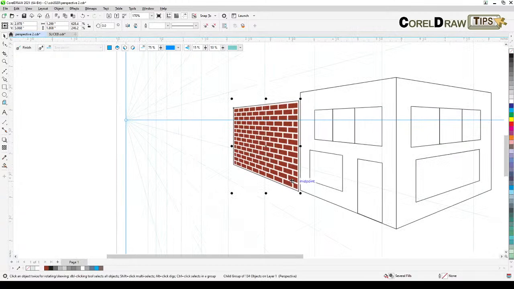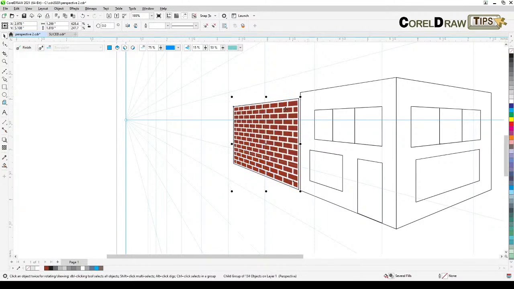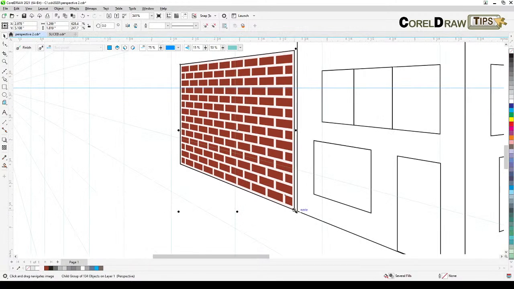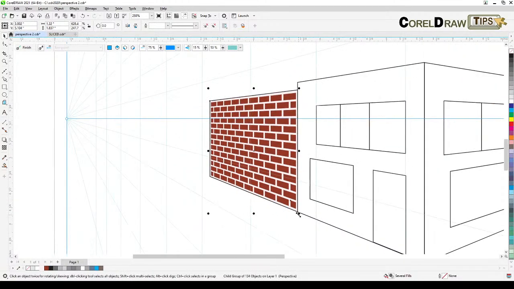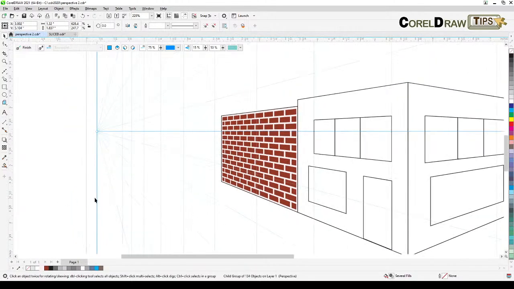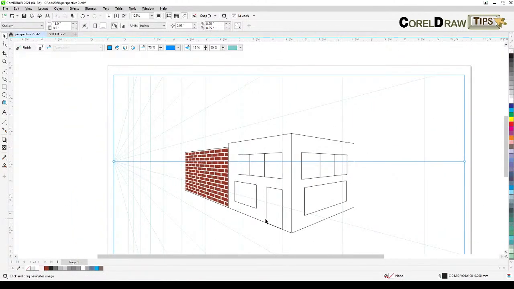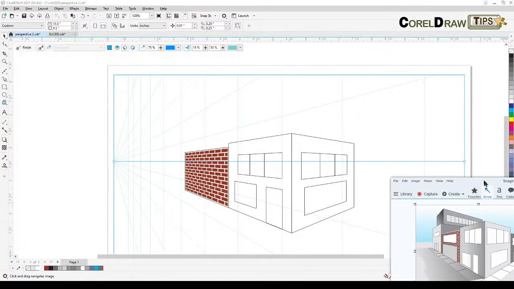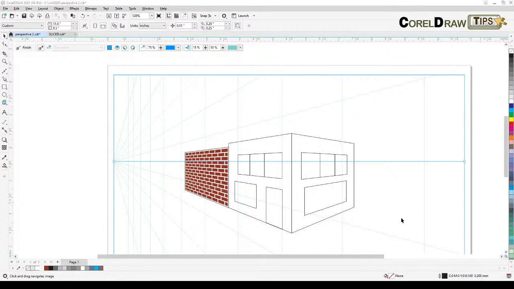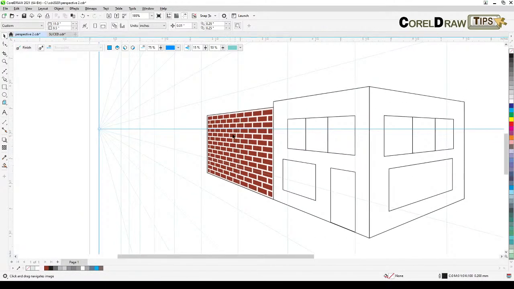Okay, so the proportion of the brick, I made it too big, so that's fine. And I'm just going to move it closer. Click and then snap it there. Okay, so now I have that brick wall, and looking at our reference here, I am going to have one window on top. Oh, sorry, that's a sign.